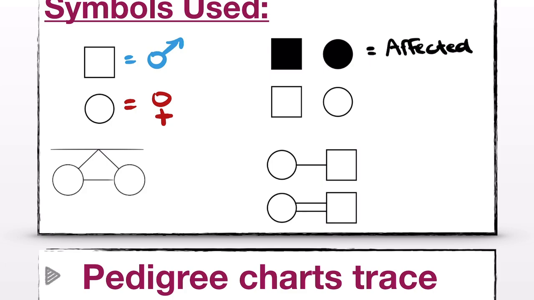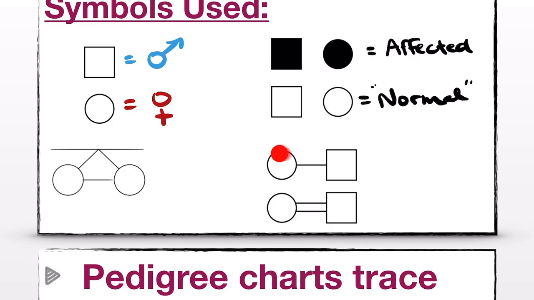So they're the ones that have the disorder. If you're talking about albinism, the shaded ones would be albino. If you're talking about hemophilia, the shaded would have hemophilia, and that means that the unshaded are the unaffected or the normal. Now, what is normal, right? So they'd be unaffected. Let's put that in brackets.